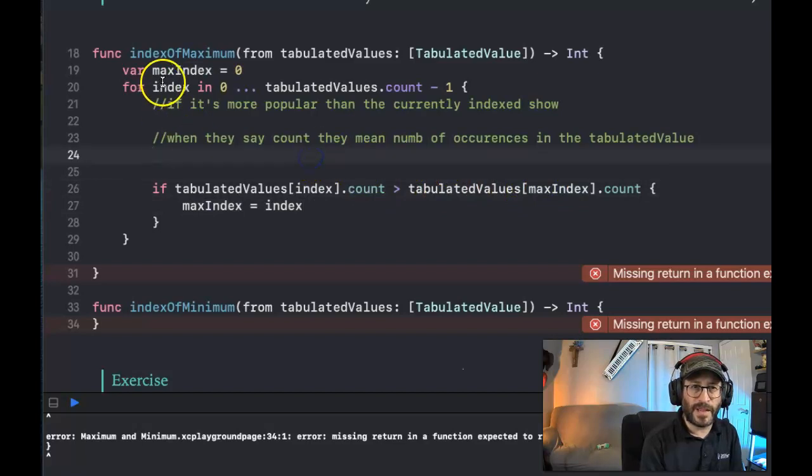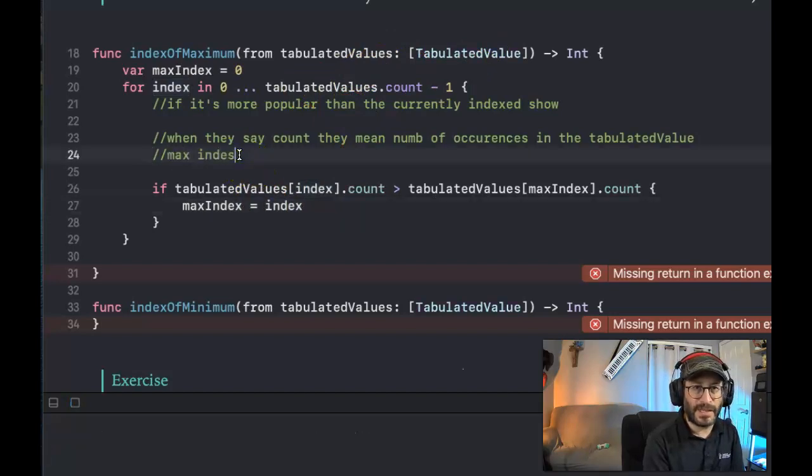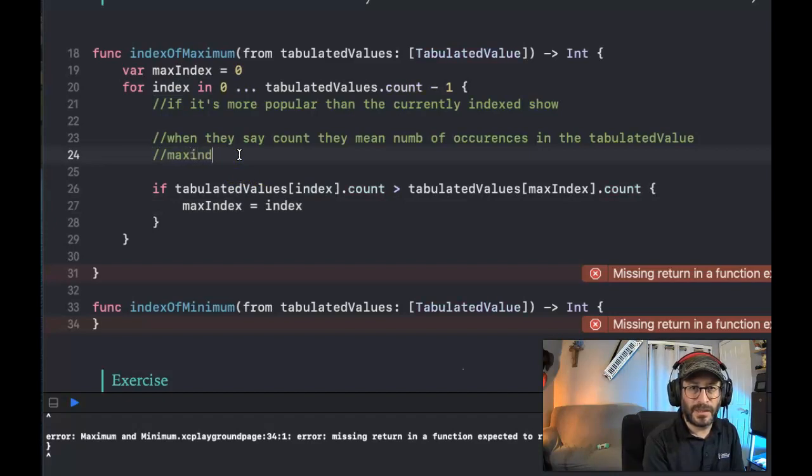And when we say max index, we're talking about the index in the array of tabulated values. So max index is the index or the location of the biggest count we have found.